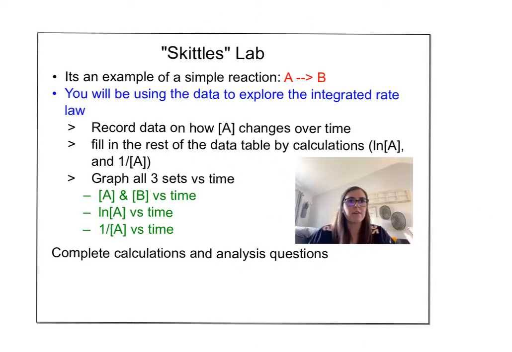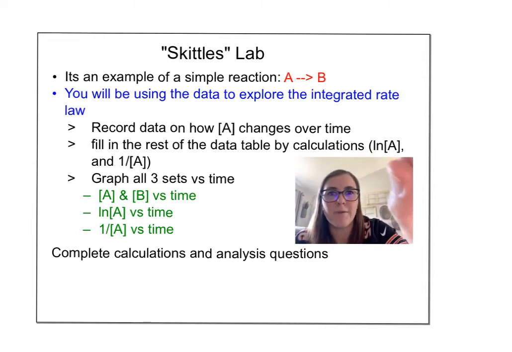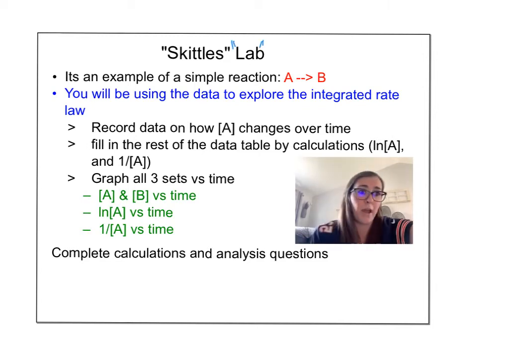Okay, so this Skittles lab, and maybe we should do both, because Skittles is in air quotes because you may or may not be using Skittles. Lab is in air quotes because this is more of an activity. So you're not going to do this in your lab notebook. You can just do it on the lab sheet or on a separate sheet of paper.